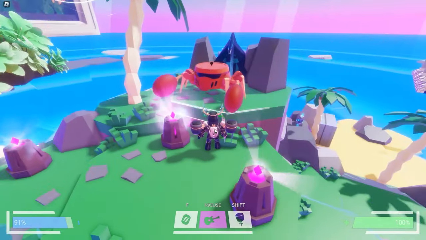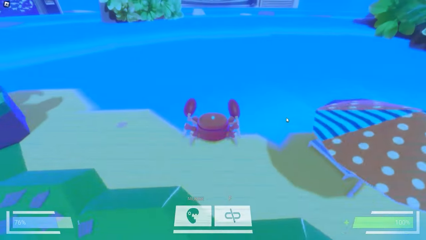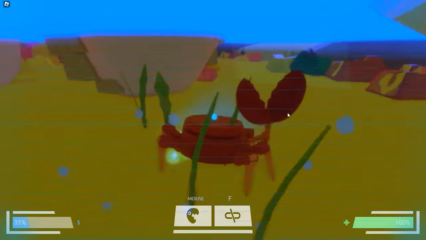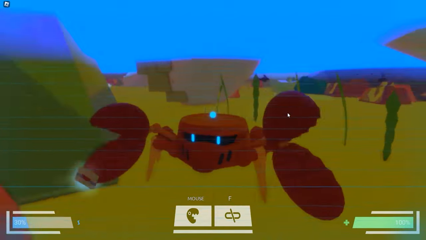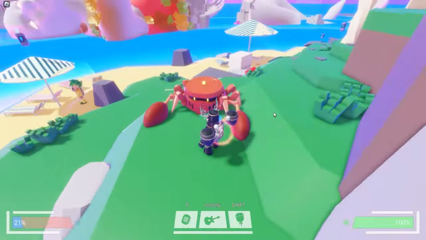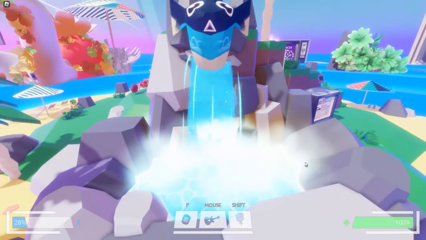After the crab is activated, use it to go into the water. Look around the water for shiny particles and dig around them. Eventually, you'll dig out a key card. Once you find it, bring the crab out of the water and grab the key card from its hand. Use the key card on a secret vault behind the waterfall.